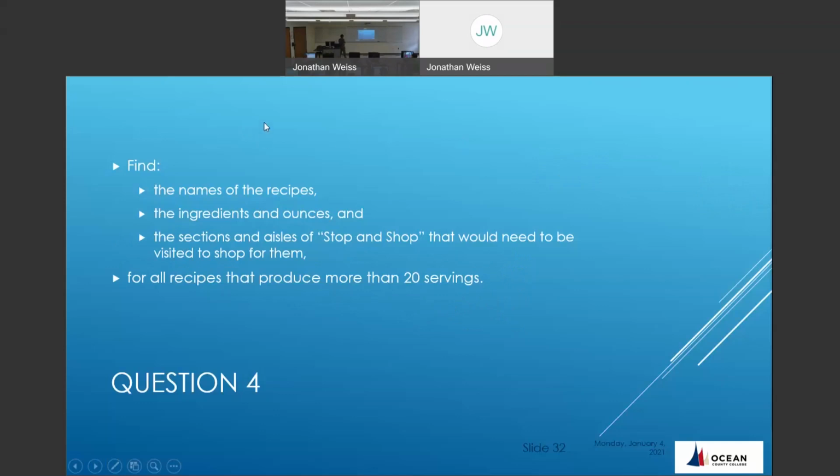All right, so question number 4 is to find the names of the recipes. I need my marker. Find the names of the recipes, the ingredients and ounces, and the sections and aisles of Stop and Shop that would need to be visited to shop for them for all recipes that produce more than 20 servings.